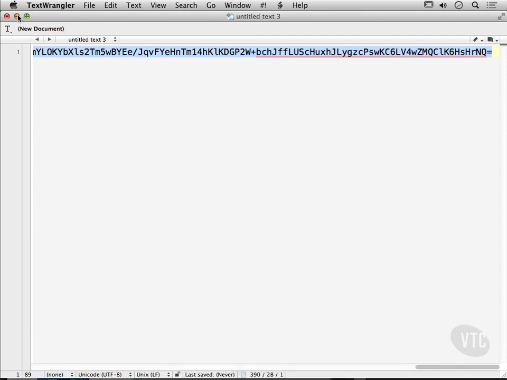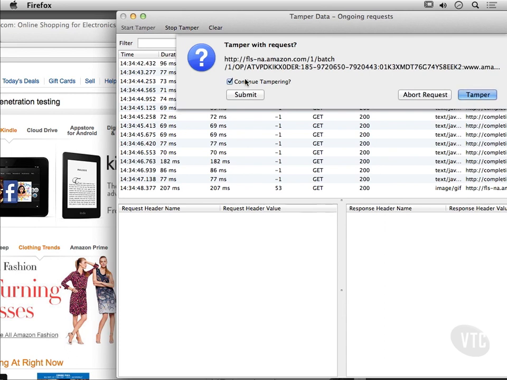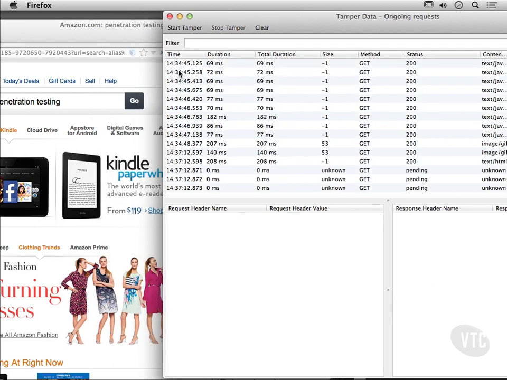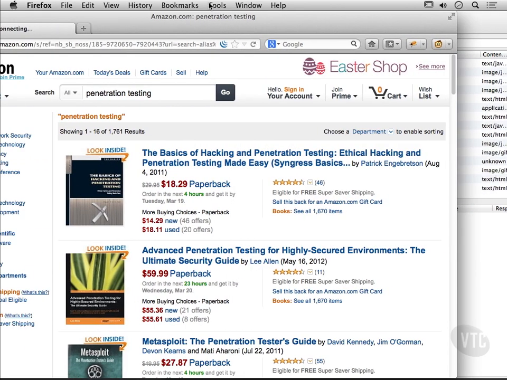So I'm going to get rid of this at this point, and now I'm going to paste the new one in there. Now I'm just going to submit that, and in this case we just get a response back. But you can see we have the ability to potentially change session IDs, and in doing that, I may be able to grab hold of somebody else's session, or I may be able to cause some problems on the server where it may not be able to handle bogus session IDs.